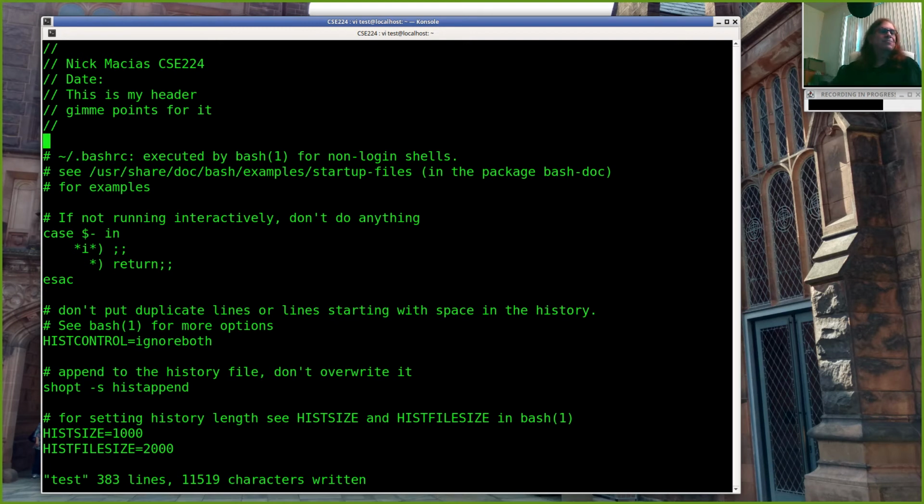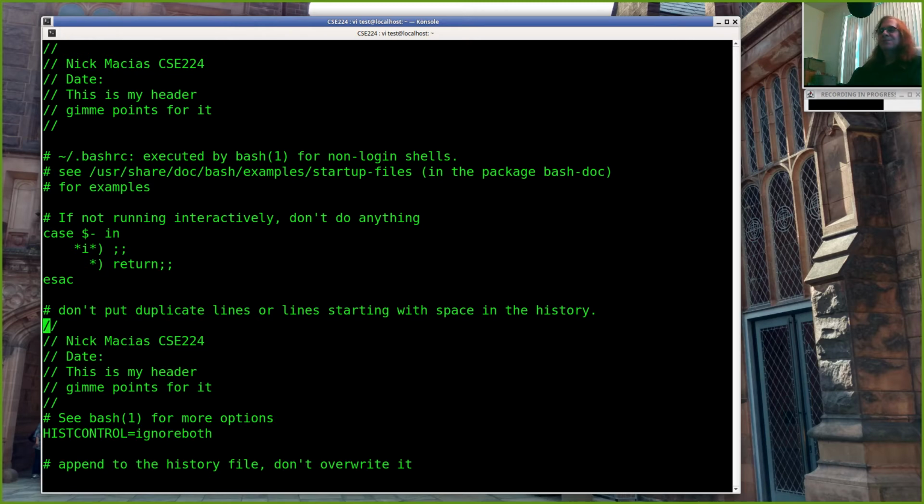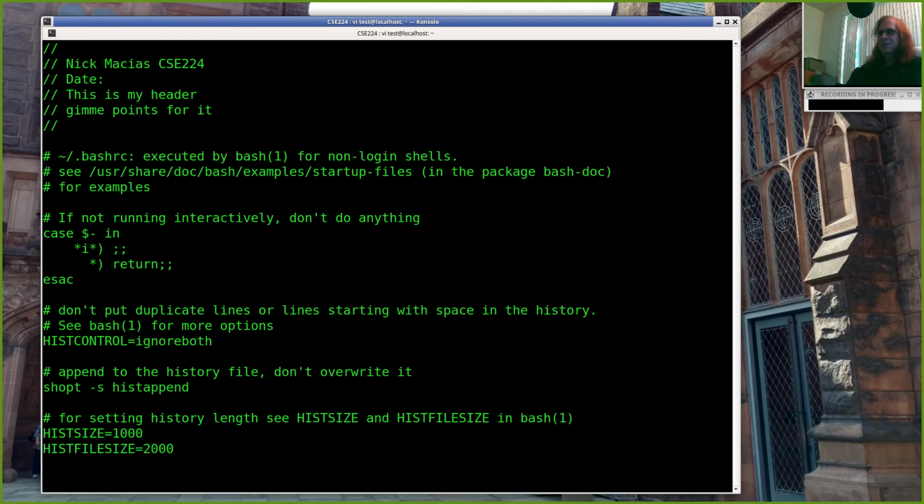So you can write that thing once, and then just pull it into your other files. So that's :r, and it inserts it right below your current line. So if I'm down here and I say read header, it'll go right below that spot. So it basically opens a line below you and then pulls it in.